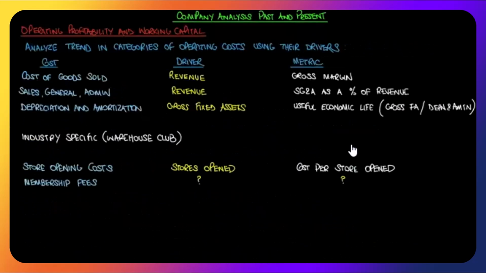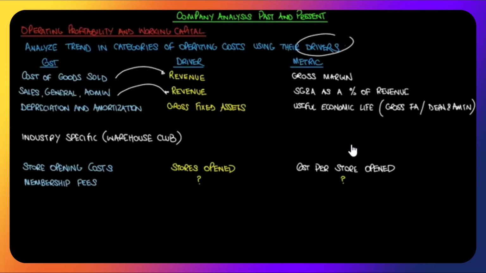Well, how does all of this look for Warehouse Club? What should we be doing? Obviously, identify the different types of costs, and then the key is to look at the trend over time. As we've said, the main driver over time is output. Let's see what's happening to output, and let's see what's happening to those costs, and, this word again, what's driving them. So for Warehouse Club, and for most income statements that you'll see, the biggest categories of costs are cost of goods sold, SG&A (sales, general, and admin), and depreciation and amortization. The drivers: COGS should obviously be driven by revenue, and to a certain extent, mostly so should sales, general, and admin. Maybe there are fixed elements, as we've said.